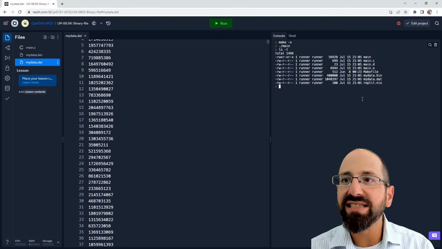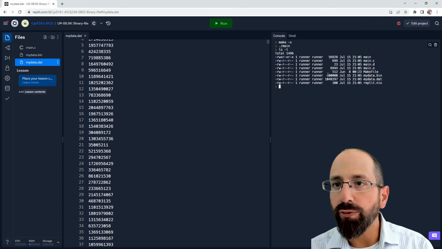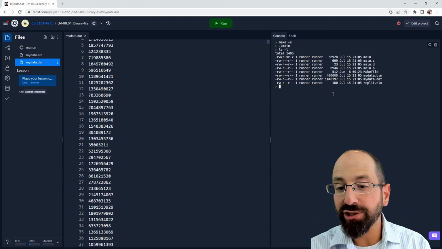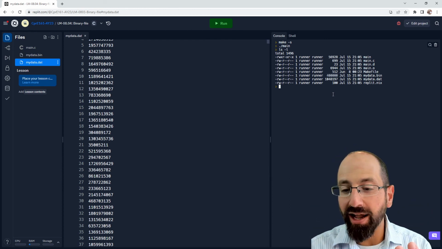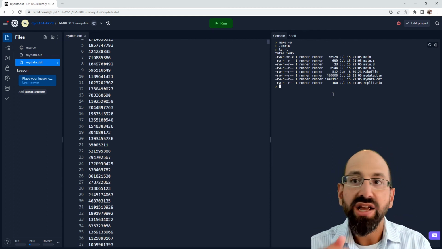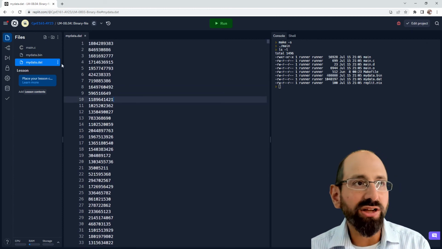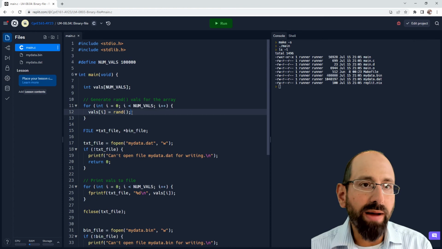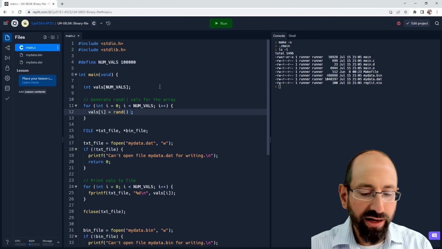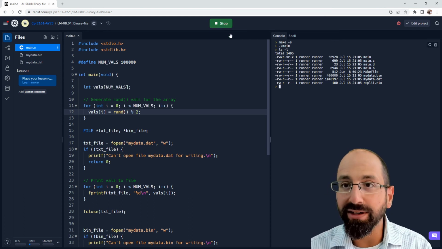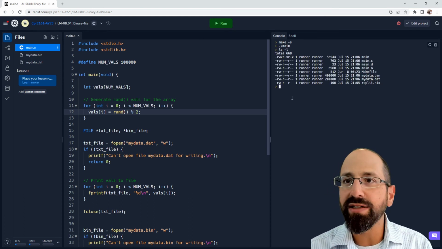We can compare the size of those two files and see that we can actually accurately predict to the byte how big our binary file is going to be. It's 100,000 integers. Each of them are 4 bytes wide. That file is exactly 400,000 bytes long for that exact reason. Whereas the ASCII file, it really depends on the integers, right? In this case, some of the integers are bigger than others. If we were to do a mod operator instead and say, hey, every integer is going to be 1 or 0, that's what that modded operator does for us, then the size of those files becomes interesting again, right?